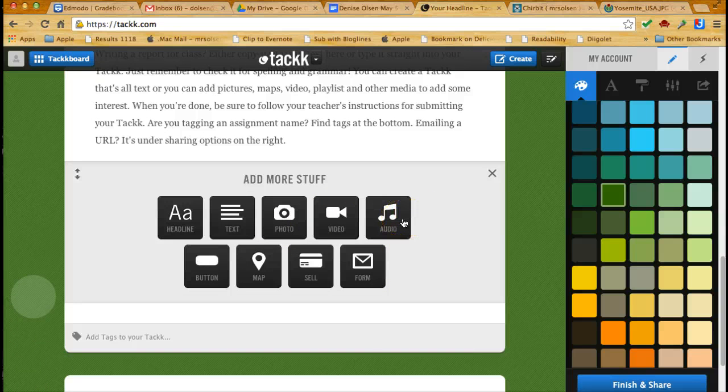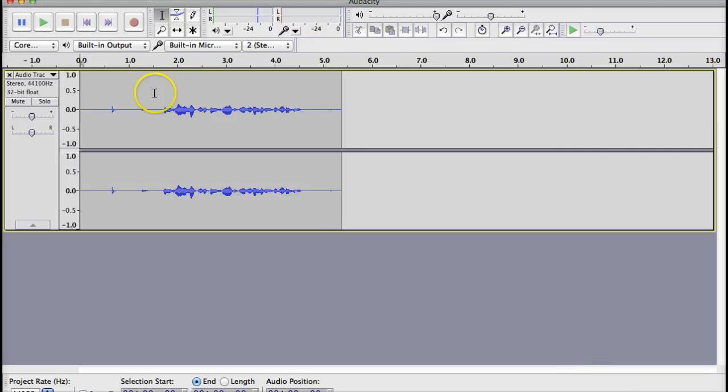We have to do the audio in two separate steps. So the first thing you're going to do with the audio is you're going to use Audacity, which we all know how to use. You're going to use Audacity to record your message to the family member you're going to share this with. So it might be something like, thanks for your help this year, or whatever you want to say. It shouldn't be too long, but I don't want it to be just thanks either. I want it to be a few sentences. Take your time, think about it. It's always easiest, I feel, if you just jot it down.